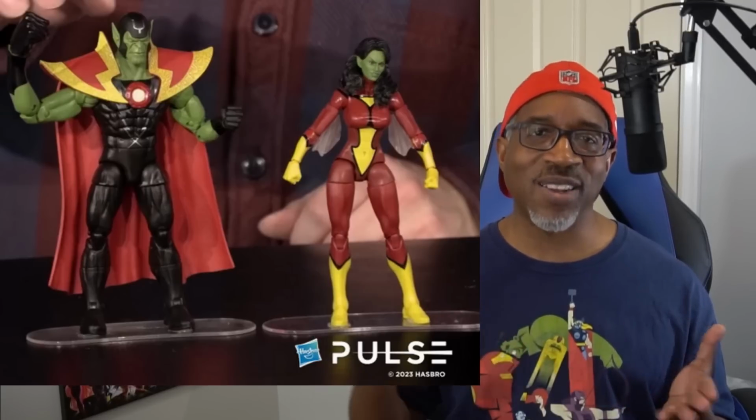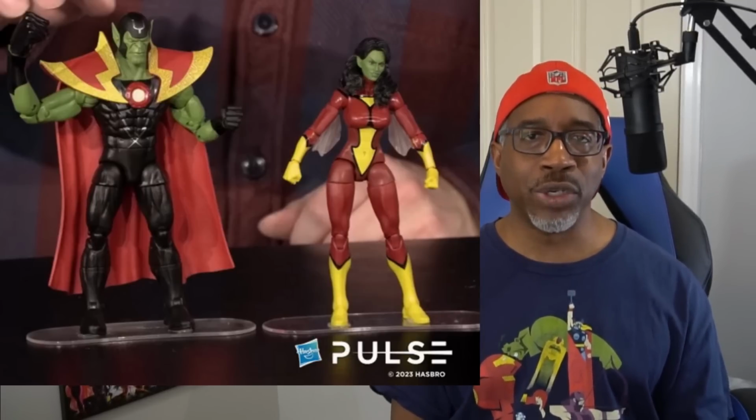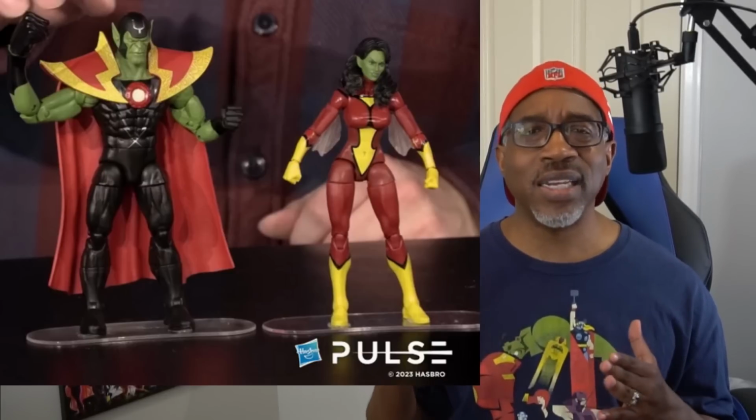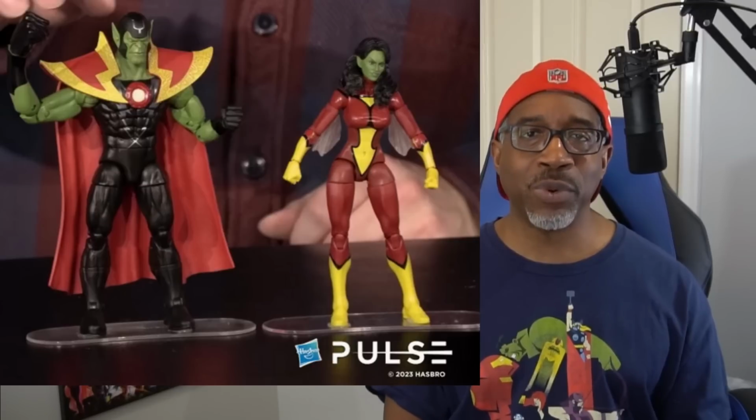And then continuing with that sort of modern era, because that's been like a decade ago now, we're getting Secret Invasion figures. We're getting a Super Skrull who's got all these powers, showing off in the outfits of various Avengers and Defenders characters. I really think that's cool. And we're getting the Skrull Queen, who's basically reusing the old Spider-Woman body.